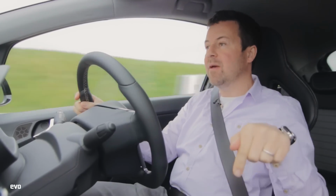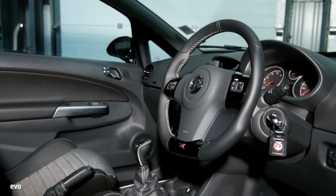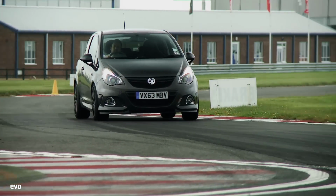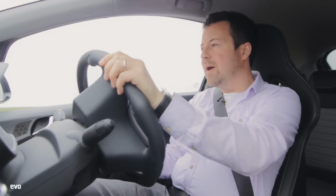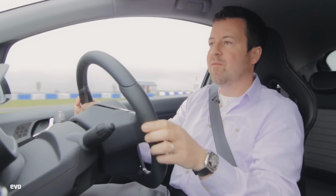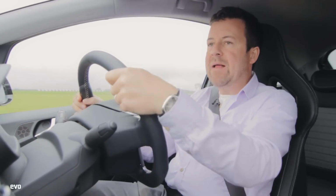The biggest difference being, you can't hear that infuriating gear shift beeper, which means it's got a stick and a clutch, which I think is infinitely preferable when you compare it to the Clio's, because it's not a very good box. This car also has a mechanical limited slip diff, and you can feel it straight away. It has much cleaner traction, it pulls itself through the corners in a much tidier and more positive way. It's just a better driving tool.